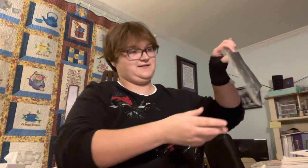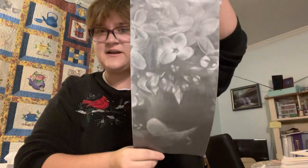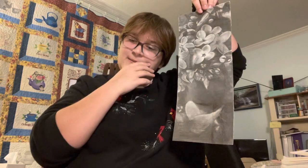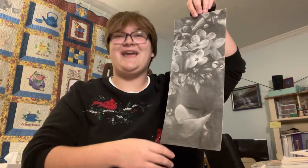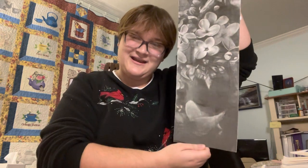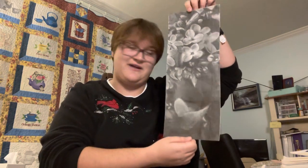The next piece is roughly 15 by 6 inches — graphite on paper. The lighting isn't great here, so I'll hold it at an angle. This taught me a lot of patience, especially because it was a grid transfer, and I hate how long grid transfers take. But it taught me how to use them and maybe realize how useful they actually are. I really love how this one turned out — I'm very proud of this piece, and it made me really love and appreciate graphite drawing so much.